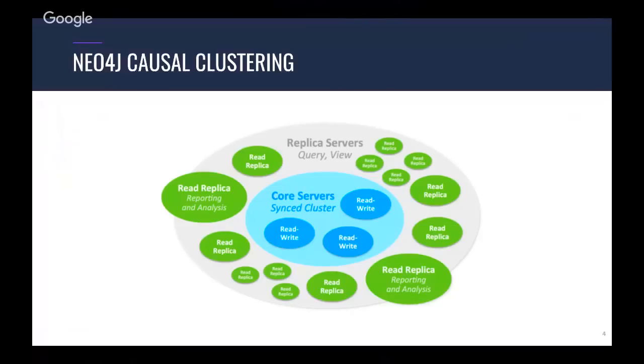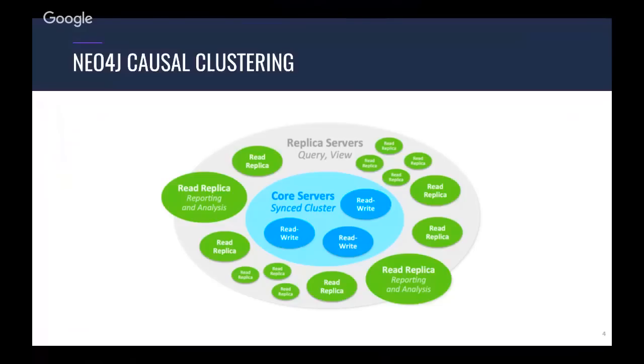And you have two kinds of Neo4j nodes. You have the core nodes, and they are building the core of your cluster, and they are in sync about write requests. So when a write request occurs, the current leading core node replicates this write request to the following core servers. So I talked about leading and following core nodes. We have a leading Neo4j graph node, and this is elected through all the connected nodes, and they're building a quorum about these leading nodes.